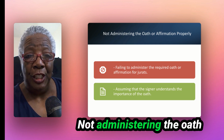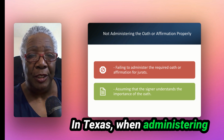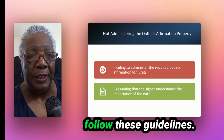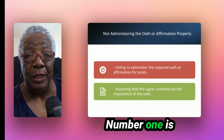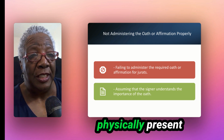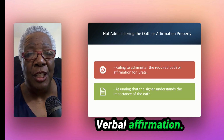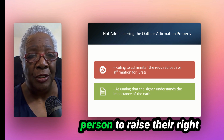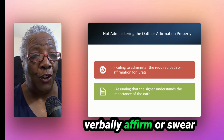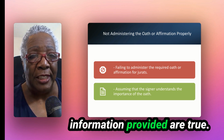Not administering the oath or affirmation properly. In Texas, when administering an oath or affirmation, a notary public should follow these guidelines. Number one is personal appearance. The person taking the oath or affirmation must be physically present before the notary. Verbal affirmation. The notary must ask the person to raise their right hand if possible and verbally affirm or swear that the statements or information provided are true.